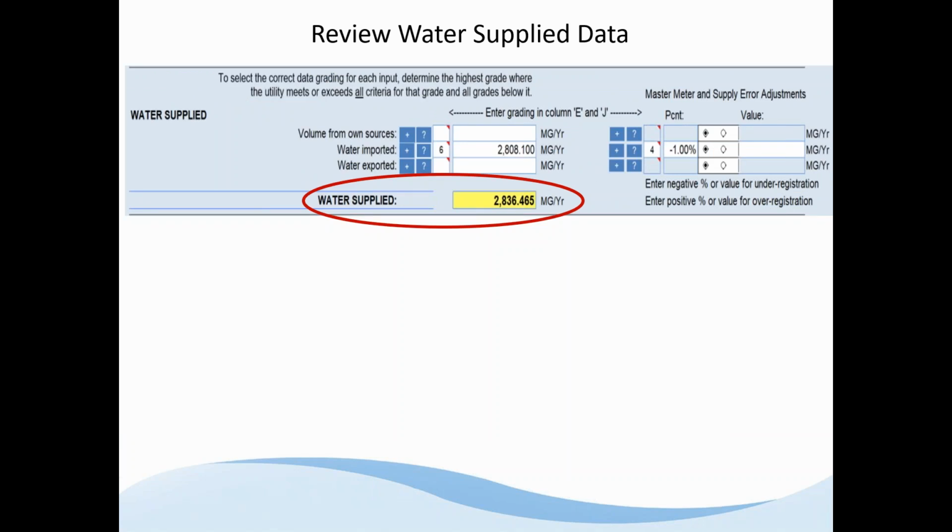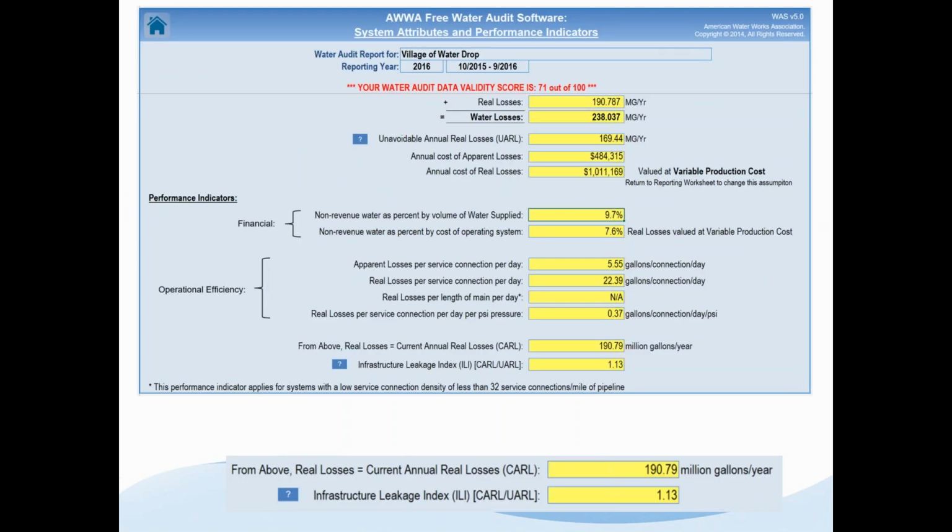So the first thing we did is we reviewed the water supply data, and we looked through all that data to compare it against our validity scores and our end answer. And as I said in the beginning, this is really about how you finish your audit. And this is about how you make sure you validate what you've done or what somebody else on your team has done to ensure that you've got the right answer.